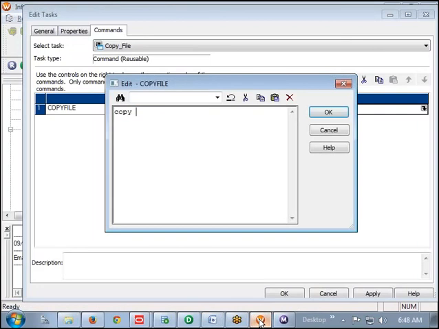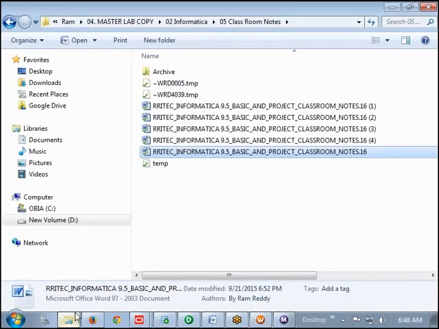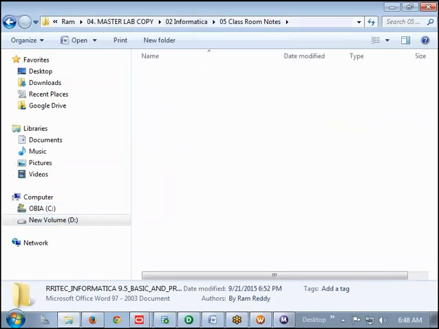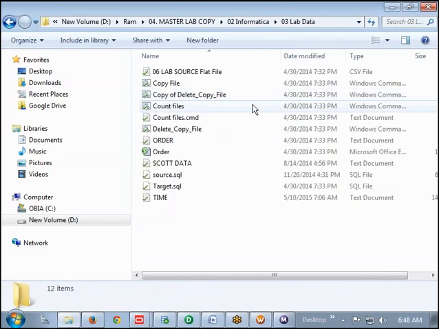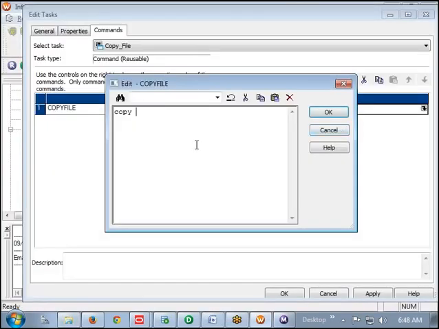Then get the path of the lab data. Just move one step above. Then lab data. This path, whatever is available, we are taking.